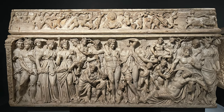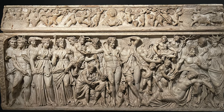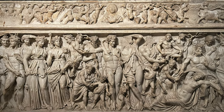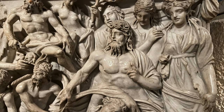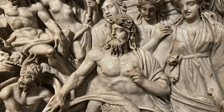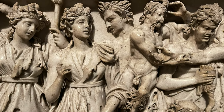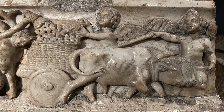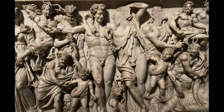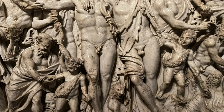The second one is called the Sarcophagus with Dionysus and Ariadne, and according to the museum, it shows Dionysus approaching the sleeping Ariadne on the island of Naxos. He is surrounded by his attendants, including satyrs, maenads, and multiple figures of Pan. To the right, Ariadne lies with her head in the lap of Thanatos, god of the dead. Eros draws Dionysus towards the maiden, who will be released from her death-like state and marry him. Dionysus's ability to overcome death makes this appropriate imagery for a sarcophagus. The lid, depicting Eros figures participating in the wine harvest, is a later addition. The marble comes from a quarry on the island of Marmara, Turkey, and the object dates to between 190 and 200 AD.